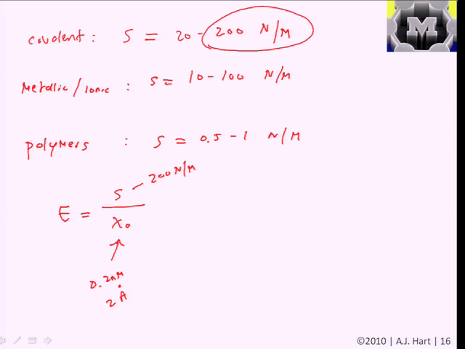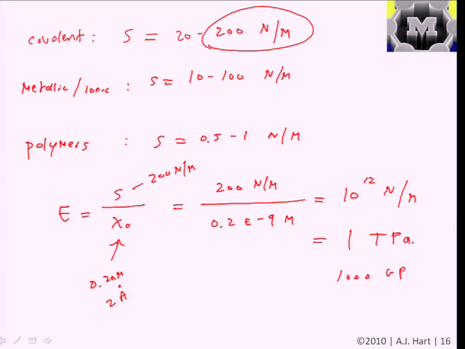Say that represents a carbon-carbon bond, because the covalent carbon-carbon bond is one of the strongest that's found. So if we solve this, we would have 200 newtons per meter divided by 0.2 times 10 to the minus 9 meters, which is 10 to the 12th newtons per meter squared, which is 1 terapascal, so like 1,000 gigapascals. Maybe the numbers here were chosen to make it work out right, but these numbers are very realistic, and it turns out that 1,000 GPa is the stiffness of hexagonal carbon, of graphite in plane. So if you have a perfect graphene sheet and you pull it and you define the thickness right, or better yet, if you have a block of graphite and you pull on it and you're connecting to all the sheets nicely in parallel, then you're going to have a Young's modulus of 1,000 GPa.